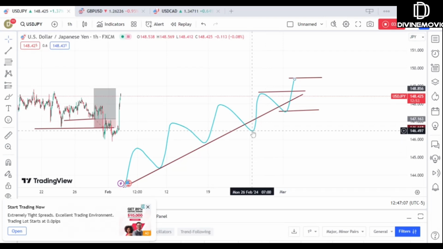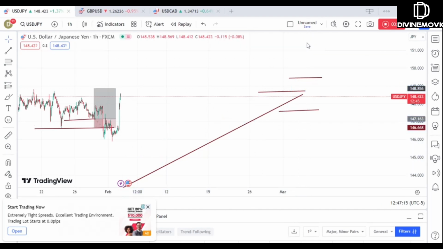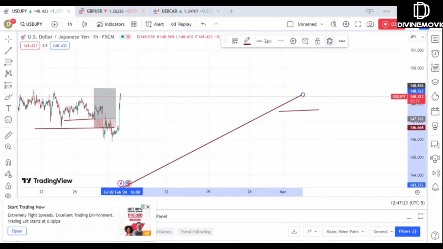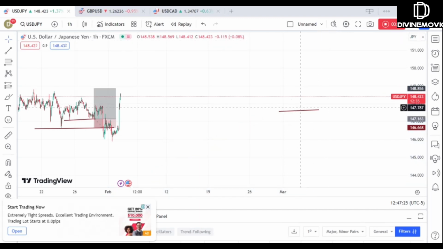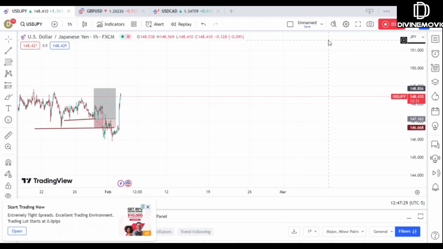So I'm going to remove this particular one. I don't know how I'm going to do it, but I'm going to clear this particular phase now and explain it on a clean slate. So I'm going to remove all these things. Let's not confuse ourselves. Although I'm still going to give you a practical example on the live chat, let me just explain it here before we go to the chat.